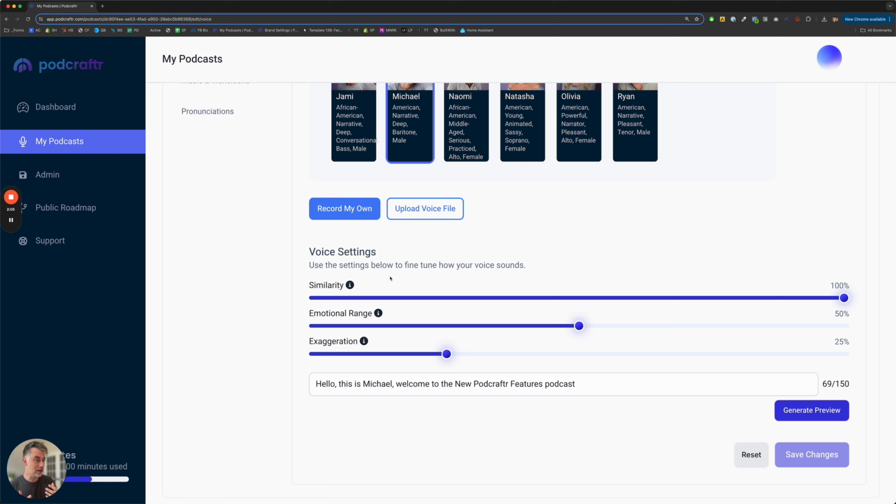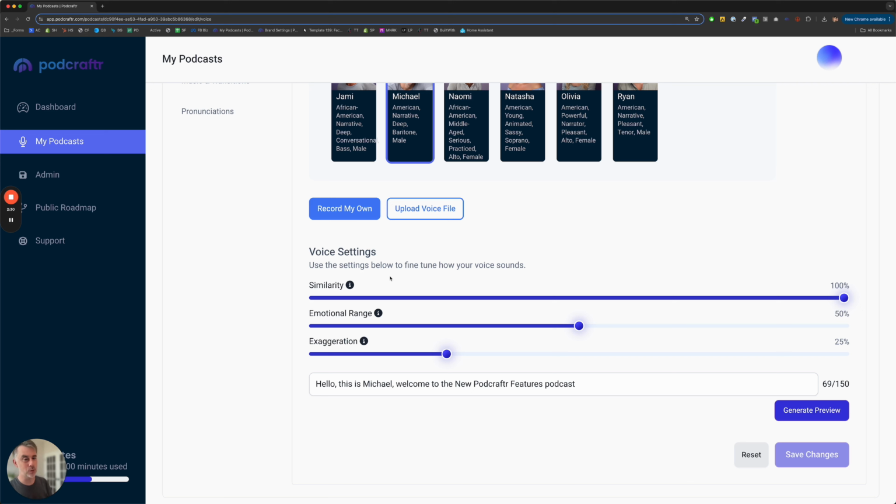If the recording you gave us has a lot of emotional range, if you go from highs to lows or fasts to slows, maybe somewhere above 50% might feel a little off. But if you go higher, closer to 100%, you'll get more emotional range. If you go closer to zero, you'll get more of a monotone in your emotional range. So test that one out a little bit.